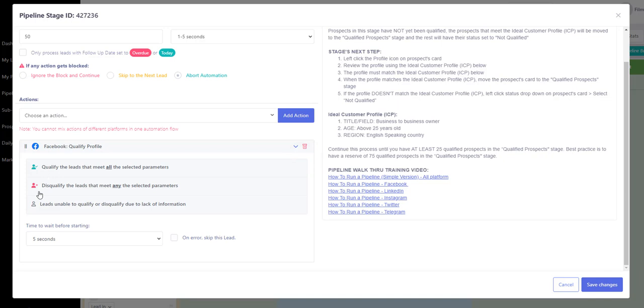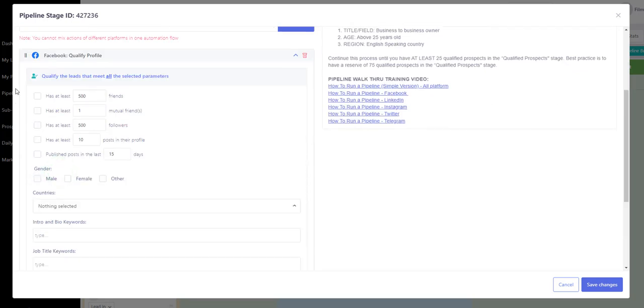If there's anything that disqualifies a lead, we can click into the disqualify area and set those disqualified parameters there. For the leads the automation is unsure if they're qualified or not qualified, we can also fill this out to dictate where we want those leads to be put. So let's go ahead and fill out the qualified parameters first.